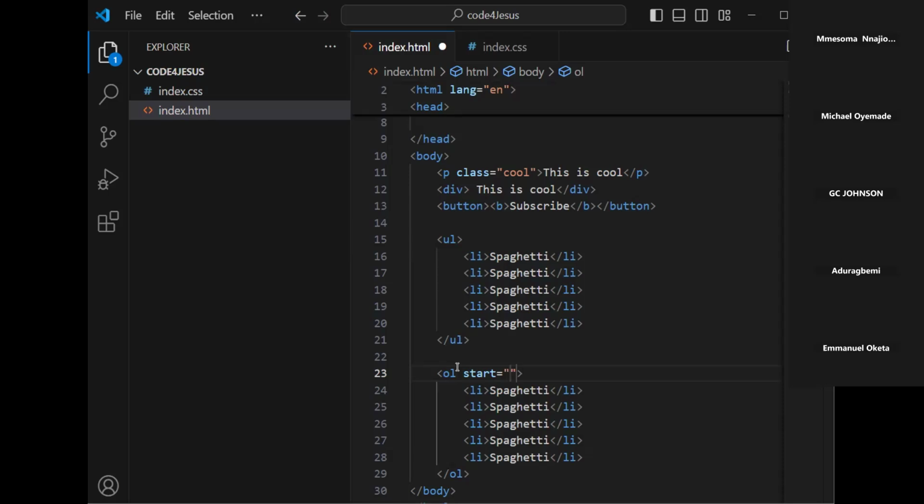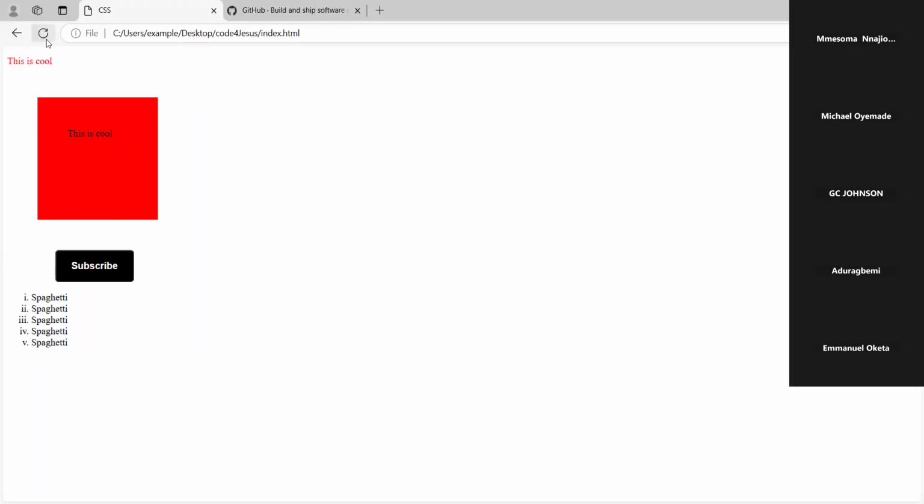So what if I want to start with 10? I go to my browser and share. Let me see if that works. Okay. So you can see it starts from X, XI. X is 10, right? Yes.